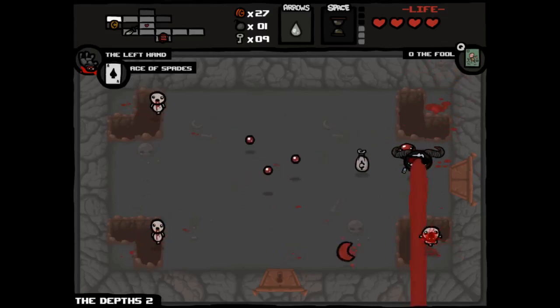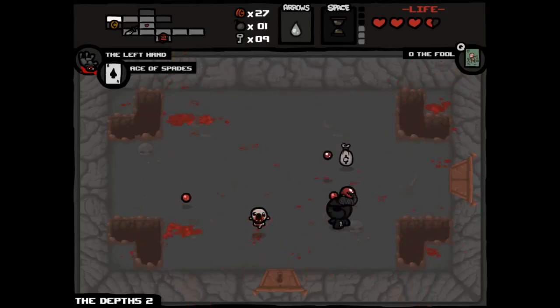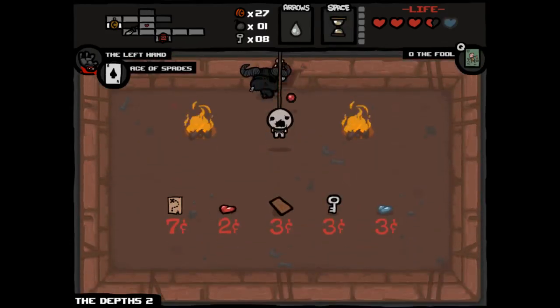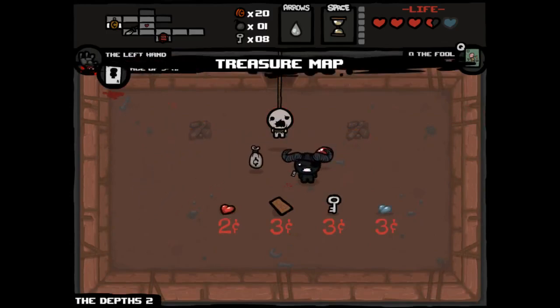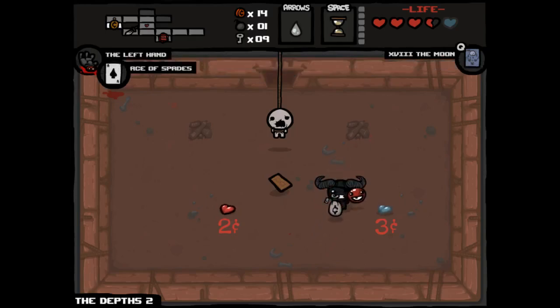Really would be surprised... That was bad damage. Really would be surprised to run into greed or super greed here. Especially after we got the Steam sale. Play nice, game. Alright, we got the map. Map is acceptable. We will buy the tarot card. It's the moon, which allows us to go to the secret room for free. We'll also buy the key.